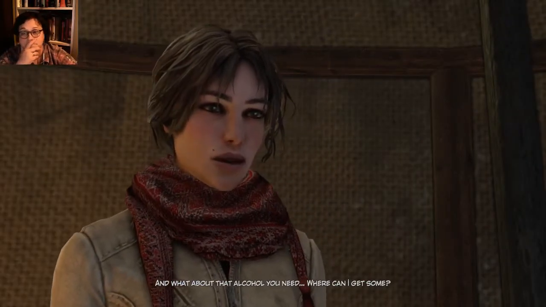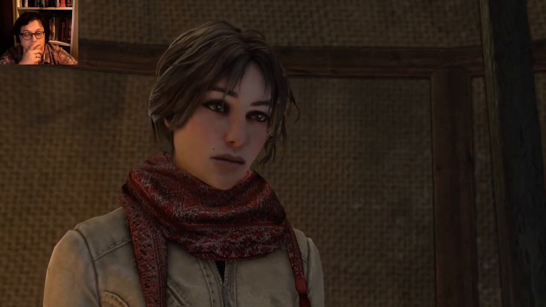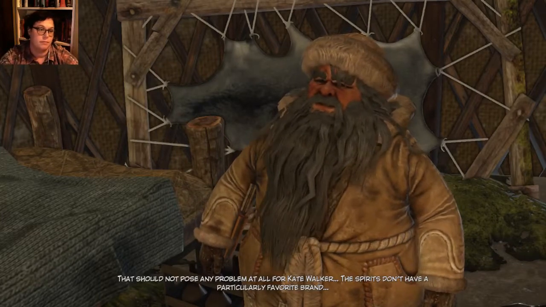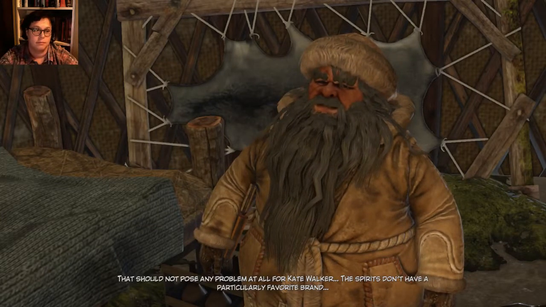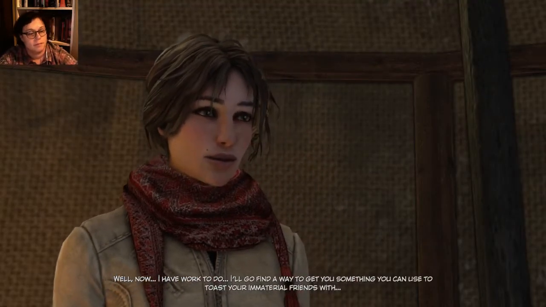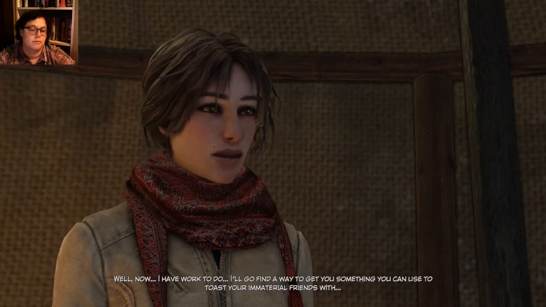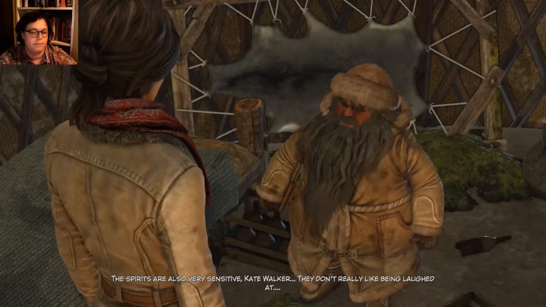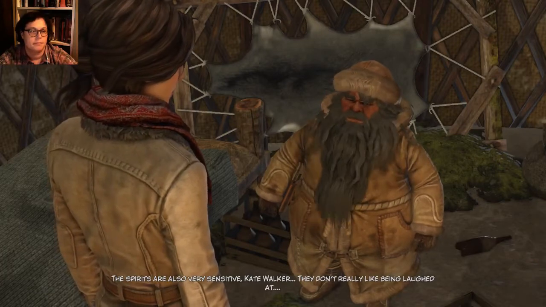And what about that alcohol you need? Where can I get some? That should not pose any problem at all for Kate Walker. The spirits don't have a particularly favorite brand. Okay. I've got work to do. I'll go find a way to get you something you can use to toast your immaterial friends with. The spirits are also very sensitive, Kate Walker. They don't like being laughed at.